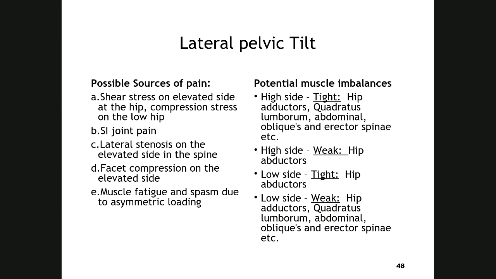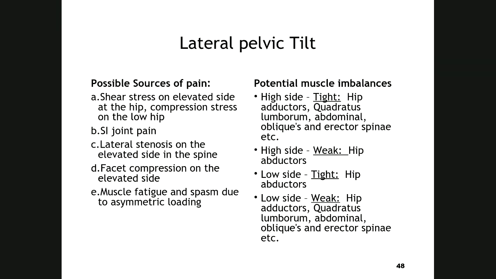Muscle fatigue and spasms due to the asymmetric loading. You're putting obviously more work on one side than the other. You're trying to work that high side to get the low side to come up as much as possible. So obviously there's going to be a discrepancy between how the muscles are working on both sides.